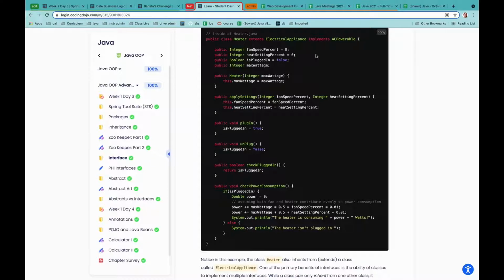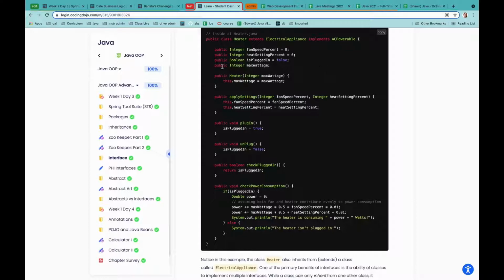Likewise, you can implement many interfaces in one class, but you can only extend or inherit from one class, right? So this is sort of an is-a relationship, the inheritance relationship. So a heater is an electrical appliance, whereas you can say that a heater is AC powerable, but it isn't an AC powerable.